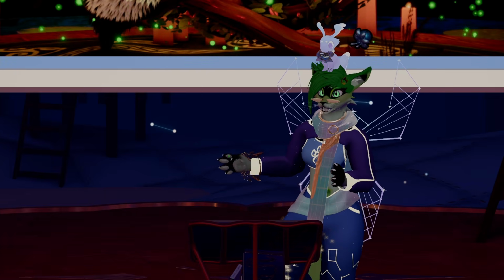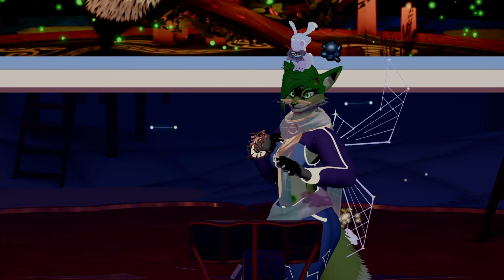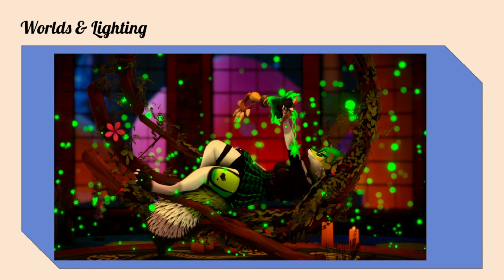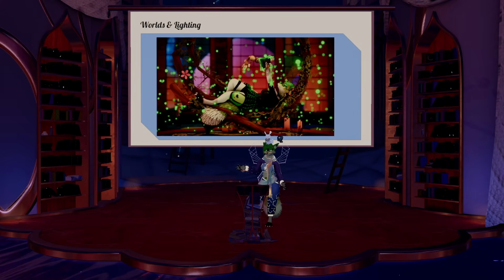This is another example of a photo that I took myself. This is all in VRChat. You could take a photo like this yourself. There will be higher res versions of this in Discord that you can look at. But this is a photo I took myself with the default camera. Didn't change anything. I did not do any external editing except for color correction on the default Windows editor. That's the only edit to this photo. And this was all me in VR in a world that I just thought looked really good.